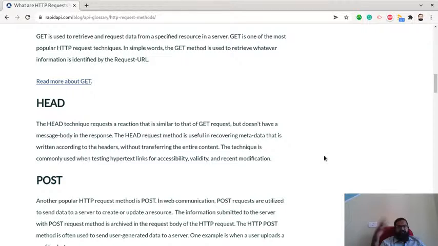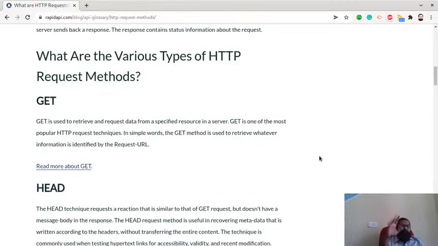I am not saying Facebook uses GET requests, this is just a random example. It could be for any website. So that is what GET does. But the problem with GET is that since I know the URL that I have used to get that particular resource, I can make some changes in the username or in the post ID, and then maybe I will be able to access somebody else's post. So this is the problem with GET.